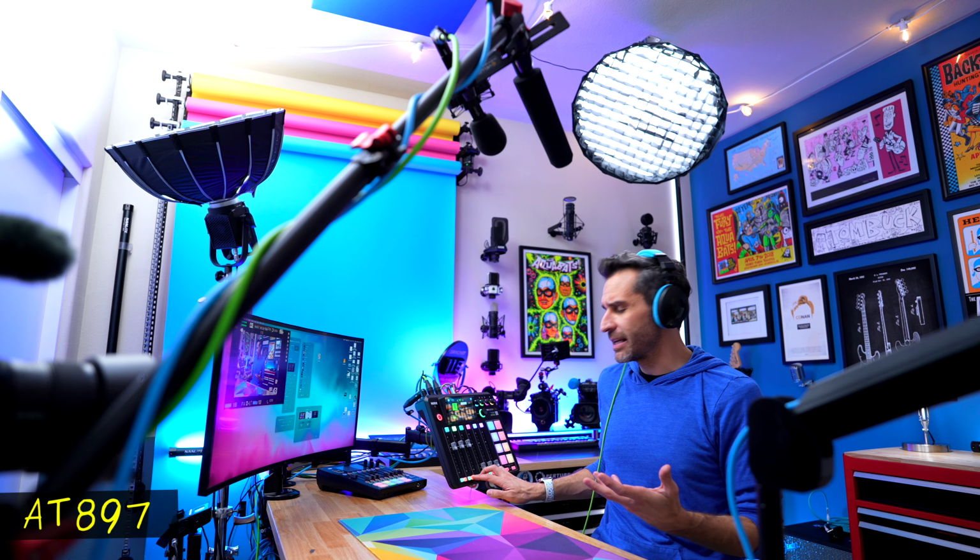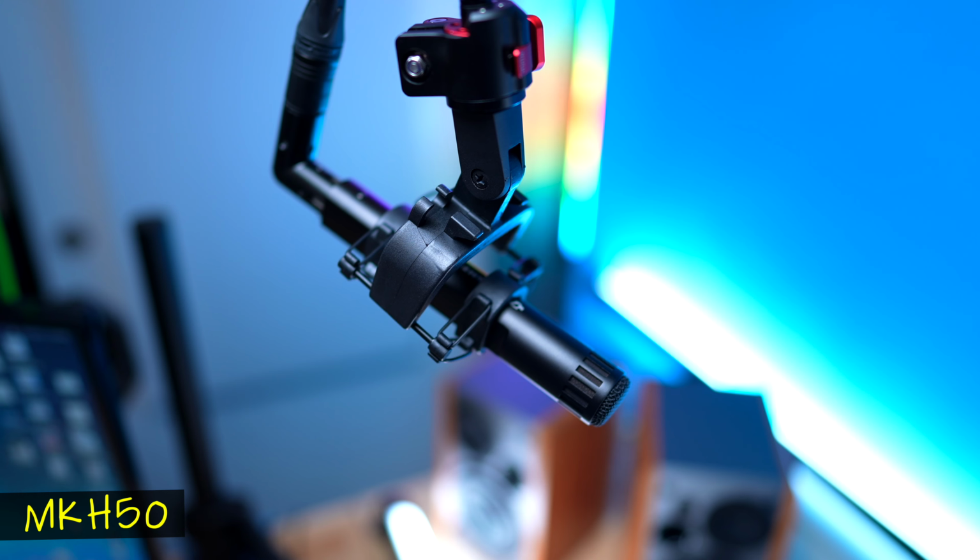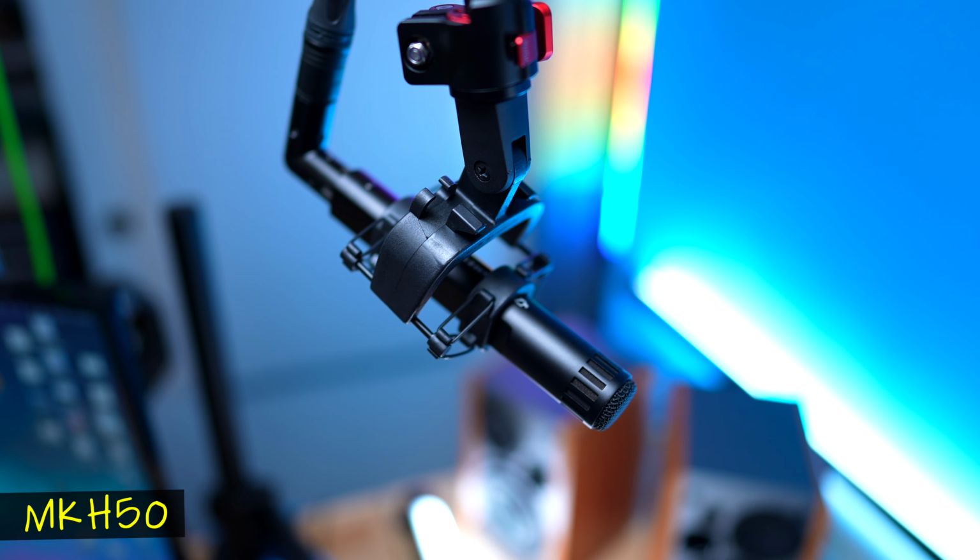The thing about microphones, and the same goes with camera reviews, we'll go back to the Sennheiser now, is that sometimes what can happen is you can compare things and go, look, this really cheap version can get the same quality as this really expensive version. And that can be true, but a big part of that is how easy it is to get that quality. And one thing with the Sennheiser MKH50 is since I started using it, it has become so much easier to get high quality audio in my videos than it ever was before. And normally I just run it into this audio handle of the Sony FX3, so I don't even have to sync the audio or anything. It's a very, very easy workflow.